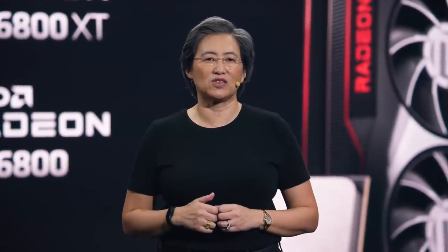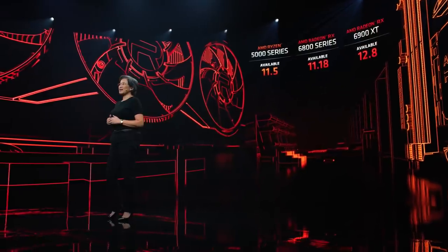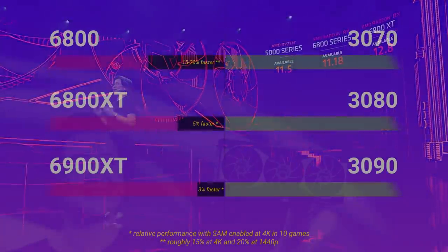I think if AMD really wants to take this CPU plus GPU strategy to the next level, they should create a special bundle where if you buy a Ryzen 5000 and a Radeon 6000 GPU, you get a discount — because that's truly something only they could offer. At the end of the day, it really comes down to what you're planning to do with your GPU, and if it's all gaming for you, AMD seems to have this one in the bag. As far as I'm concerned, I'm super excited to play around with a 6800 XT and a 6900 XT — it's honestly the most excited I've been to use an AMD GPU since the 290X came out.